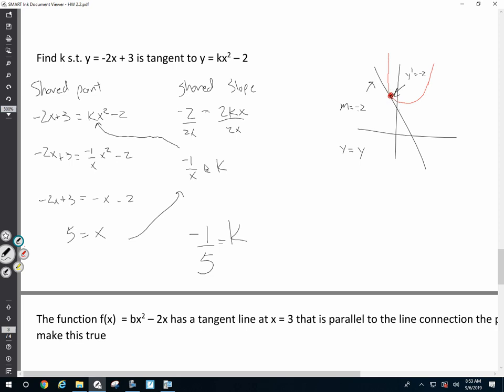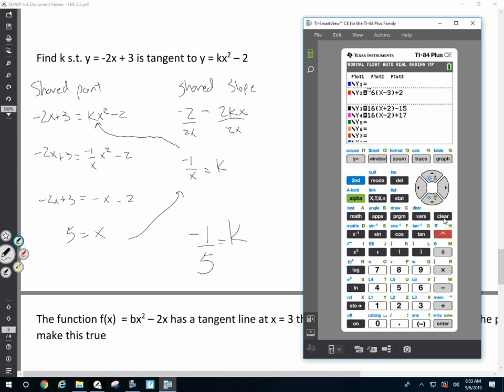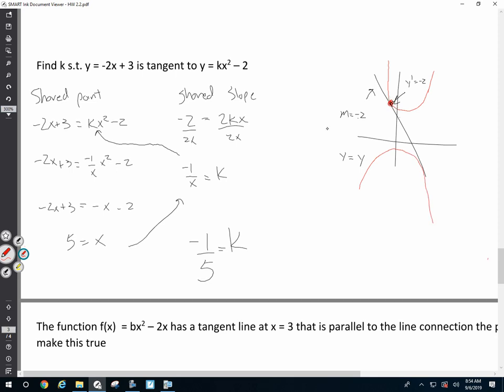I don't know if I should feel good about myself until I use my graphing calculator to visually see what I'm looking for, which is that the equation negative 1/5 x squared minus 2 will have a tangent line negative 2x plus 3. Yes! You should feel good about yourselves. So it turns out, nope, can't happen opening upwards. It had to open downwards like that. Oh, isn't that great? That's just great.